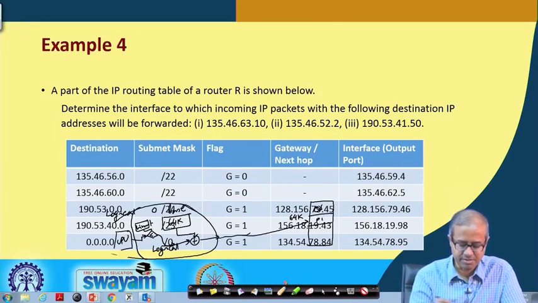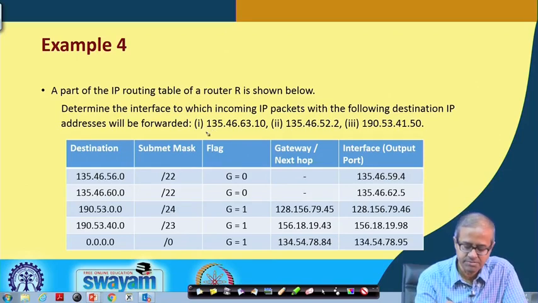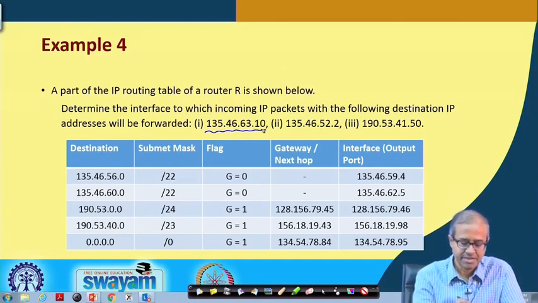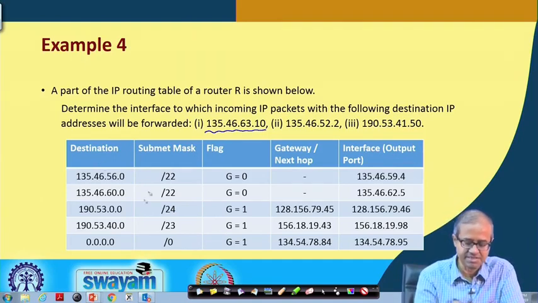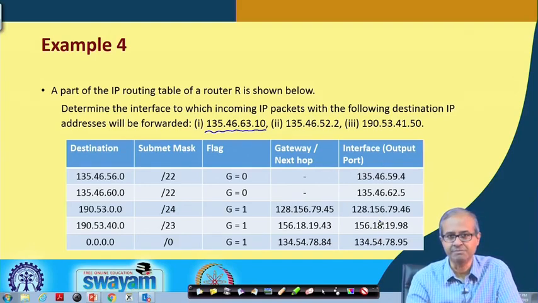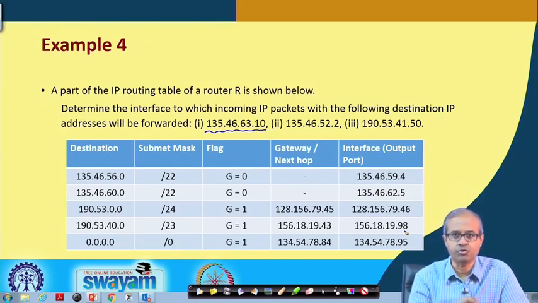So, here we are actually talking about 3 such destination IP addresses. Let us look at it. The entries, what they mean, destination, subnet mask, you understand, and in the interface, instead of names like A, B, C, D, E or ETH0, ETH1, some IP addresses are specified. These are the IP addresses of the output ports where the packet will be forwarded. And gateway, next hop, is another column I am just showing here.